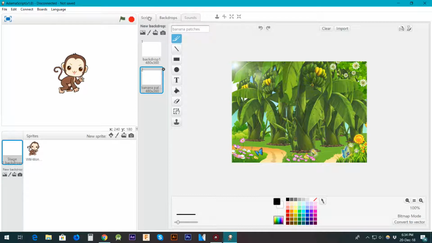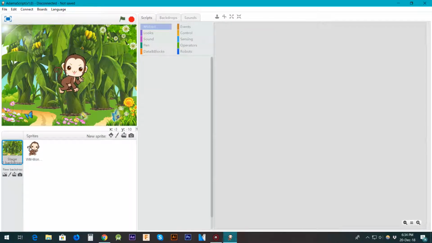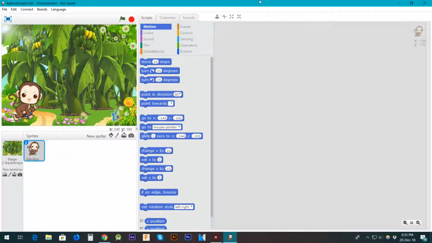So we will add in a script, and when you press script, the backdrop will be set. Okay, now to make it look better, what we will do is we will shrink the size of the monkey, make it a bit smaller to, you know, make it justifiable.